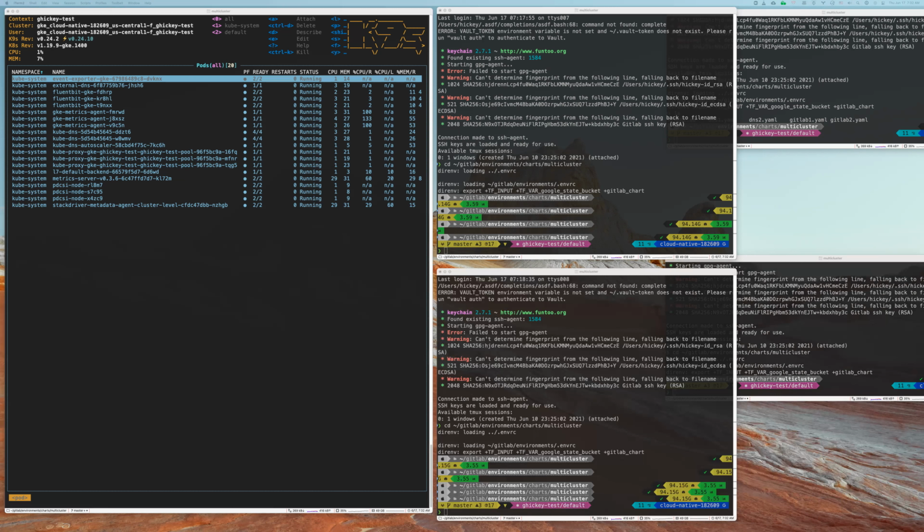Okay, at this point, all I see is the one pod that's running the kube system, the core DNS, which is this guy here that's highlighted.